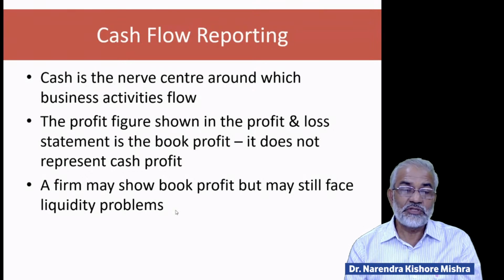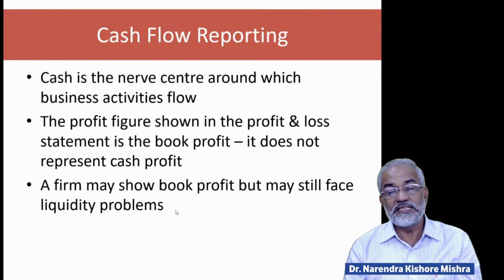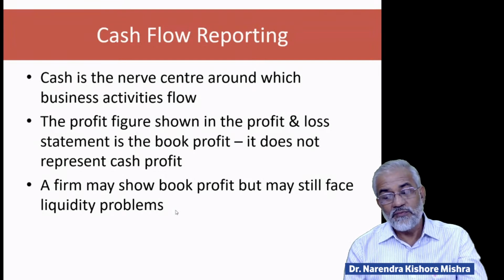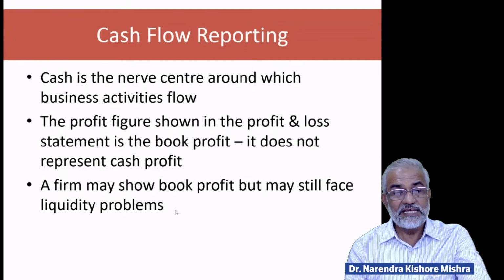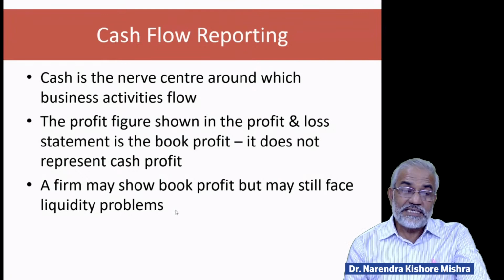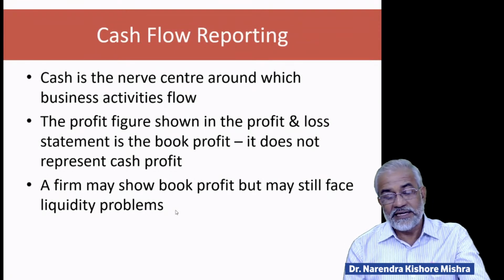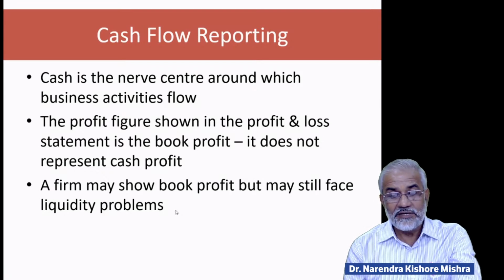The entire sale, both cash and credit sale, will be taken into the revenue. It will be reflected in the credit side of the profit and loss account. So when there is more sale, the profit would be more. When the volume of sale is more, the profit would be more if the margin is there. But if most of these sales are not cash sales, that means a major part of the sales is credit sales, and the credit term is quite lengthier, then what will happen?